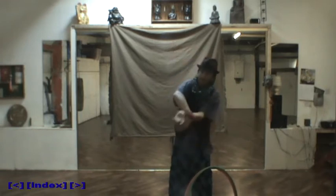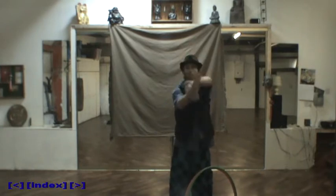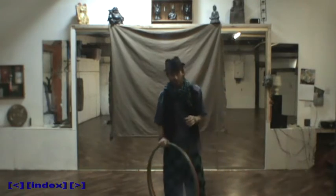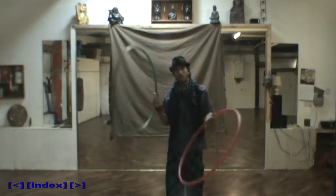Left hand down, left hand up, left hand down, left hand up. And this is where we get the extra circles. Might help you doing about hoops, might not. Have a go.